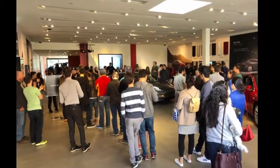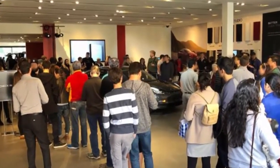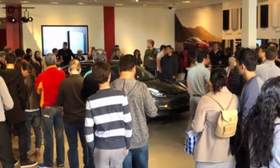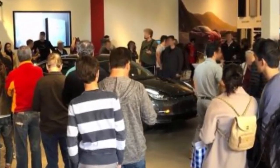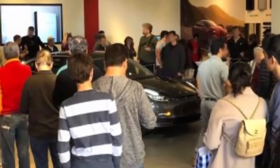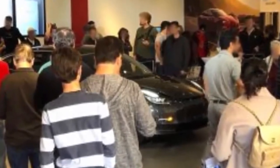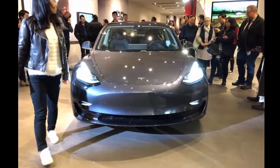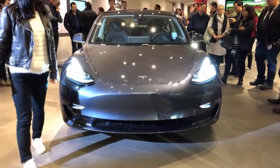The first official Tesla Model 3 display vehicles arrived at two of Tesla's retail locations in Los Angeles and Palo Alto. The two vehicles are now attracting crowds reminiscent of a new Apple product launch day. Since Friday, Tesla's Stanford Mall in Palo Alto and its Century City Mall in Los Angeles became the company's first two retail locations to have a Model 3 on display.